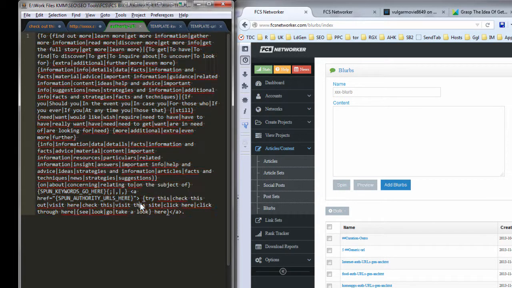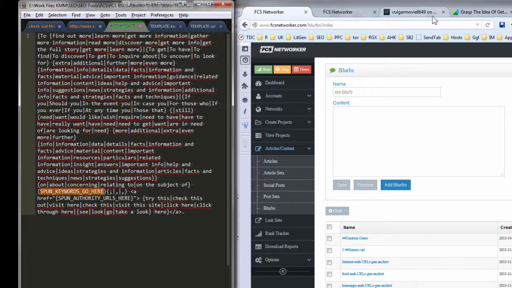What we would need to do here to the template is go into Scrapebox and look for some authority URLs there. We just do a scrape in Scrapebox using parameters to find high PR sites based on the keyword that we're looking for. Then we take the URLs that are returned, clean them up, trim them up in Scrapebox, run them through the best spinner to get a nice spun version of them, and then we drop them into that section there. Okay, the spun keywords are going to go in here.